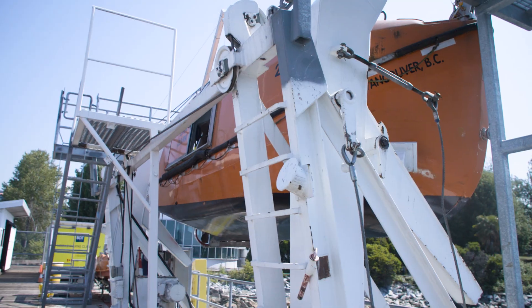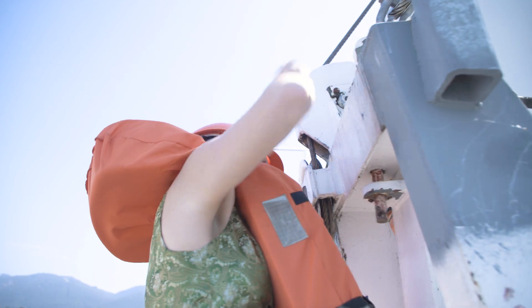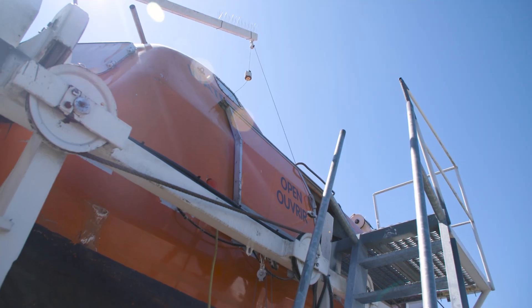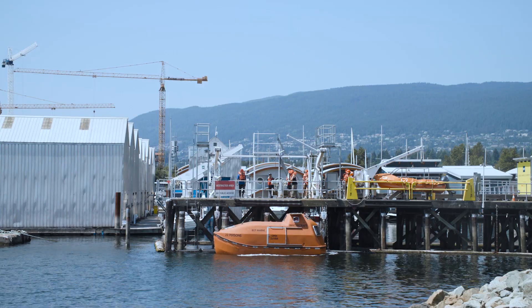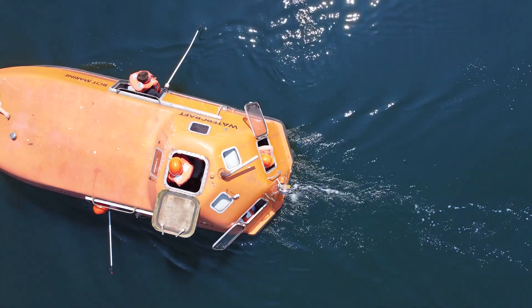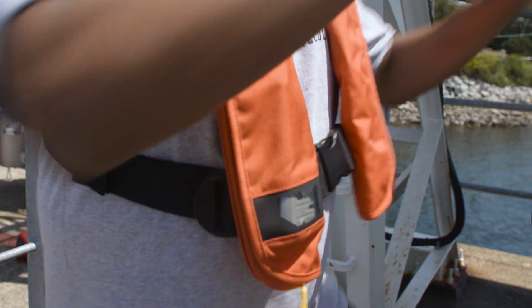I'm down by the water and they're just teaching a class right now. I did get invited to check it out and maybe get launched out on a little boat. So this pod that we're looking at here right now is a lifeboat — it's one of those pieces of safety equipment we have on board vessels. What we do here is teach students how to use this safety equipment in case an emergency happens on board their vessel. We don't want it to happen, but it's good to know how to use this. It's all the equipment I hope they never have to use in real life. Can we go for a ride? Absolutely. Safety first — life jacket.